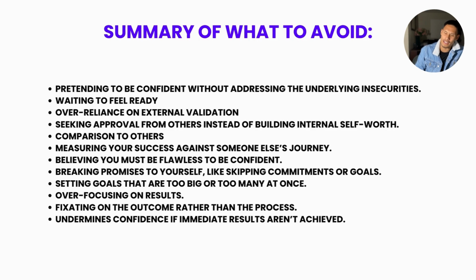Avoid measuring your success against someone else's journey. Look, everyone walks a different path. What took someone 10 years might take you 2. What took you 2 might take someone 6 months. That's the game. You'll notice with this generation, there are so many people becoming multimillionaires when it took our parents decades, and people are doing it in like 5 years. That's the game. People get good. We evolve. Don't measure your success by looking at someone else's journey, because now you've created a gap from where you are versus where you think you should be because of their journey, which is not your journey.